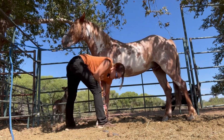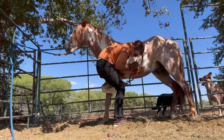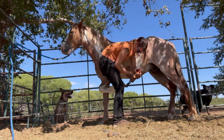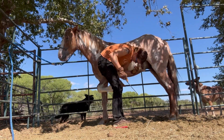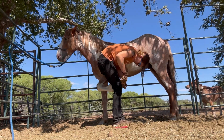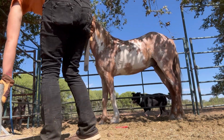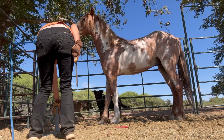After our little break, you can see that I'm able to pick that hoof up, I'm able to finish nipping at those hooves, and then I'm even able to move on to the rasp. This time around, you can see that his head is a little bit lower, his ears are still focusing on me, however, he is calm enough, and he has definitely shown me that that break made a world of difference in finishing off that hoof.